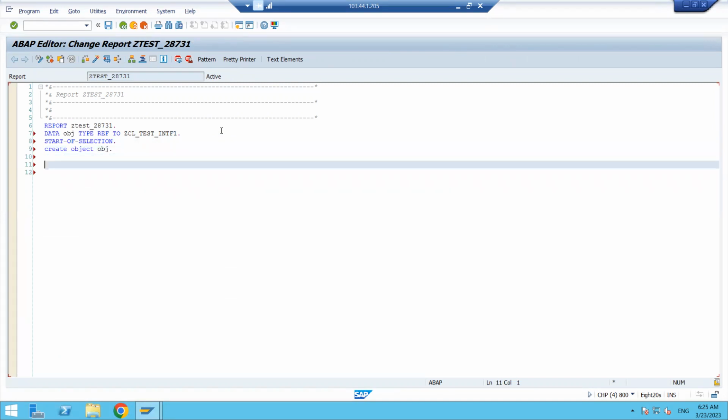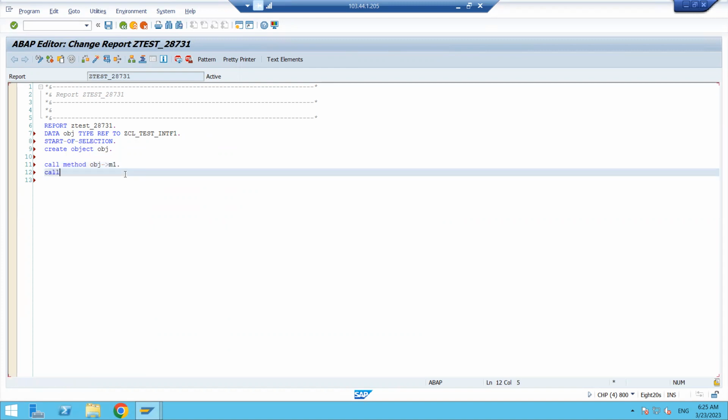And now call method obj. Click on Control plus Space, and it will show the list of the methods here. Now M1 is coming directly. Fine, and call method obj.